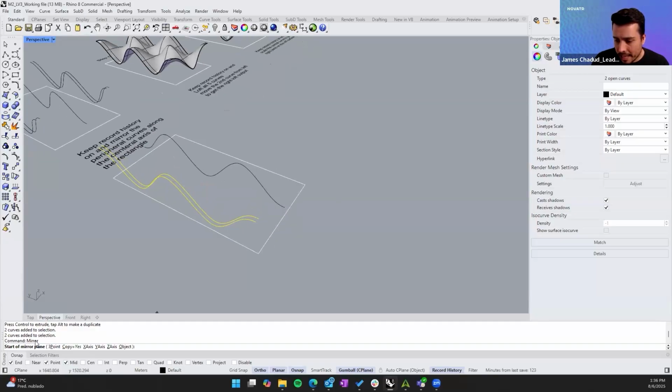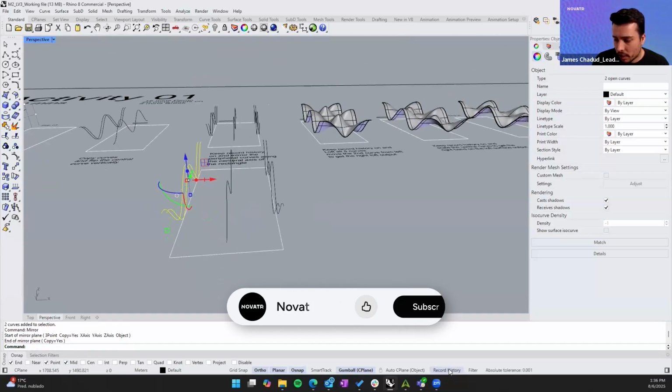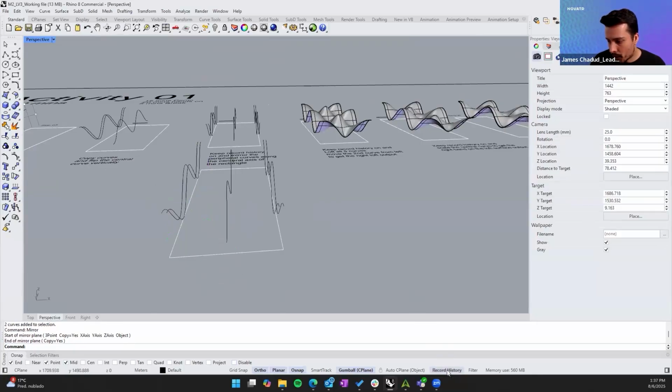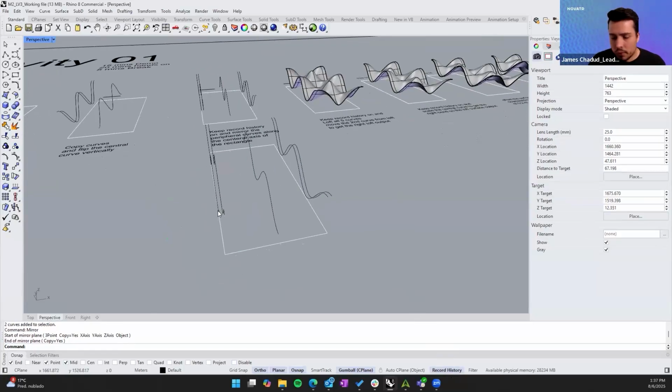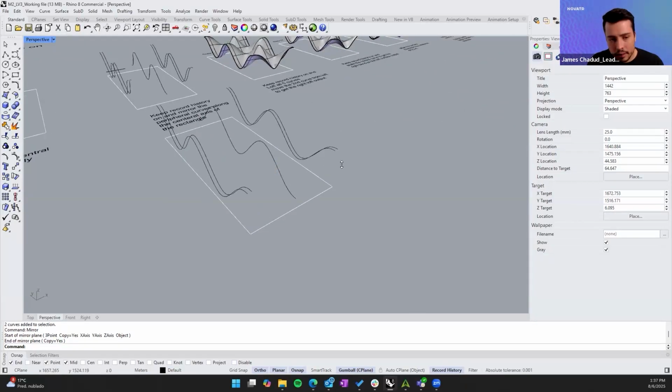I just click on the axis, which is the midpoint here, and I just draw the axis. It's going to mirror to the other side. And now if you look at my record history button, it's off. So it went automatically off. Every time I switch it on and do something in my file, I copy or mirror or modify anything, after I do it, it goes off automatically. So it will only work for that specific given task or modification that I did.